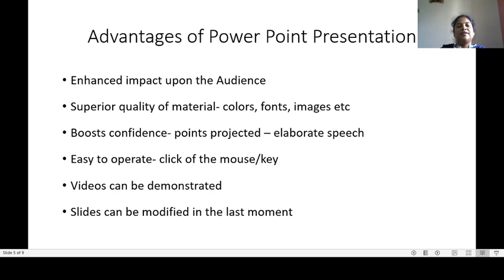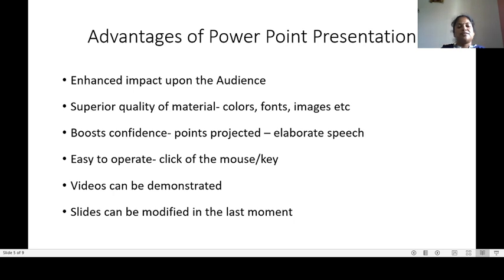The next most advantage of a PowerPoint presentation is it boosts the confidence of the speaker or the presenter. When does the presenter get nervous or scared? When he does not remember the points to talk. But here the advantage of PowerPoint is that he does not have to have notes prepared handy. Everything is being projected. The presenter just have to look at the slide and elaborate his speech on the point which are presented on the presentation, on the PowerPoint. Yes, as a result, he feels confident, it boosts his confidence level.